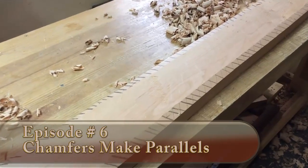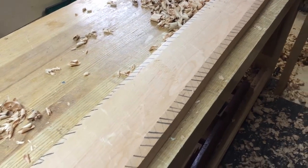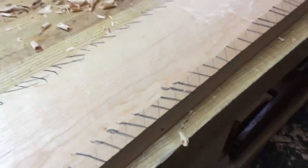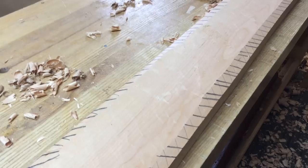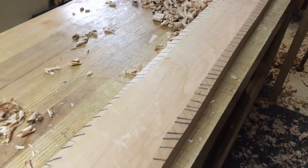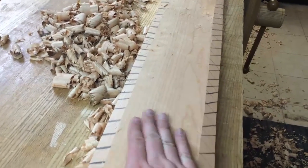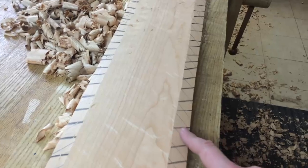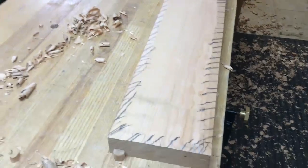Once you've got one reference face, getting the other face parallel is really kind of easy. It doesn't require following any of the same techniques or using straight edges or winding sticks. I basically use a gauge to mark in a layout line, then I use a fore plane to cut a chamfer right down to that layout line. Then using a pencil or a lumber crayon, I come in and create these little lines along the chamfers — a lot of people call those China marks. Now as I plane on this surface, I can very clearly see this raised panel effect, and as I lower this center surface down, these China marks get shorter and shorter. It's a really easy way to quickly see the topography of your board.